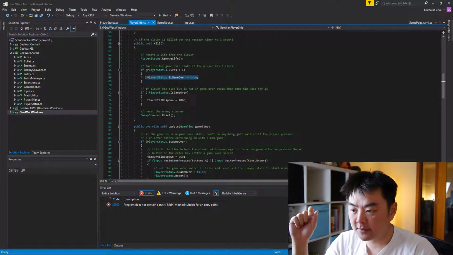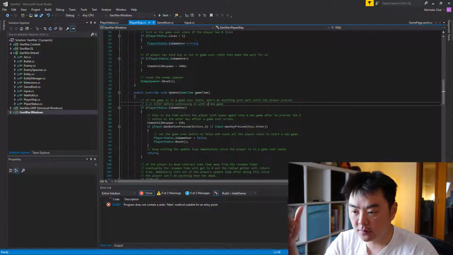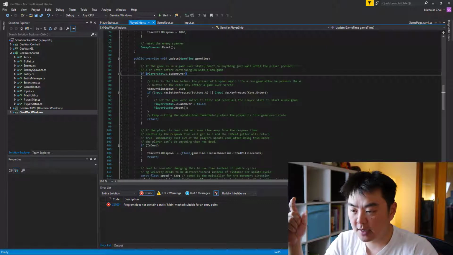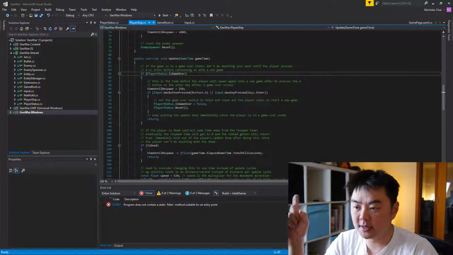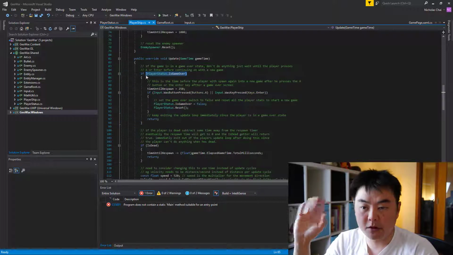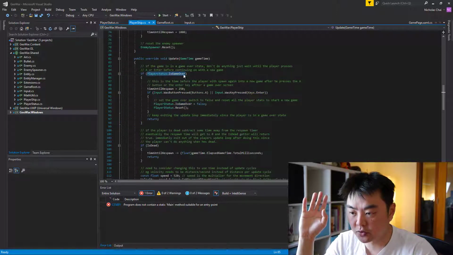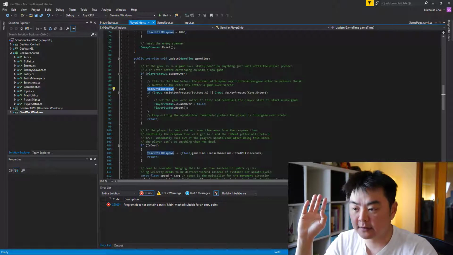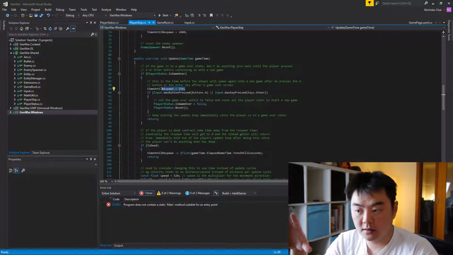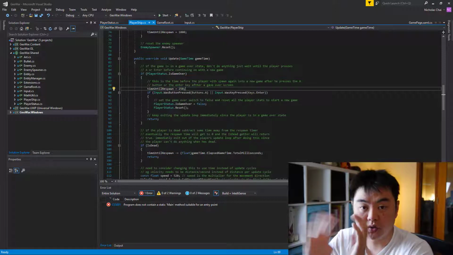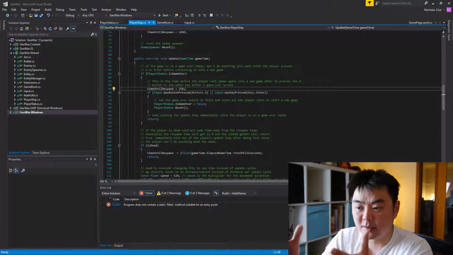But if the game over state is true, then this won't run, and we'll go into the next update loop, and the next update loop has a check. It says, oh, is it in a game over state? And this is now returning true. And then we set the time until respawn figure, and I've set it to 250 milliseconds, and that's a very short amount of time, right? Because it doesn't really matter.